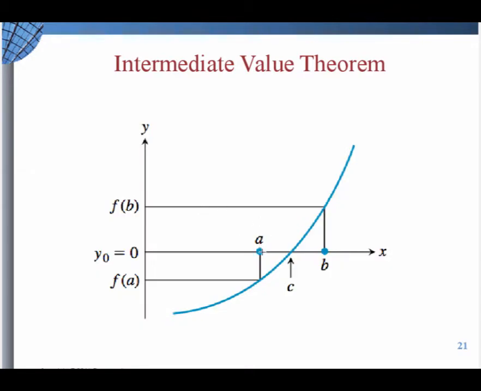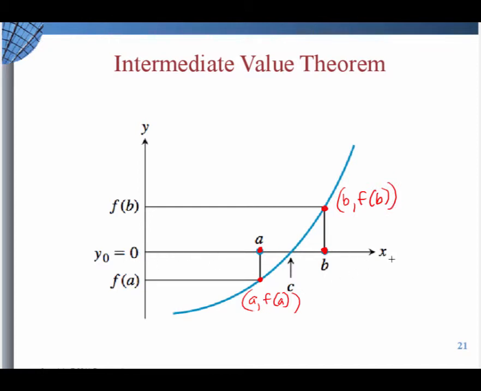So here we have our x value of a. Okay, here's the x-axis. And here we have our x value of b. a is less than b. And here we have some function, some blue curve. And at this point right here, we have a, comma, f of a as the coordinates. And up here, we have b, comma, f of b for its coordinates.